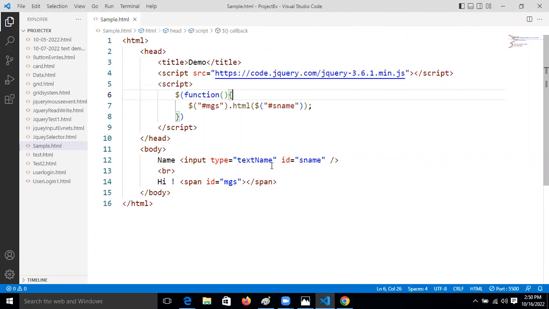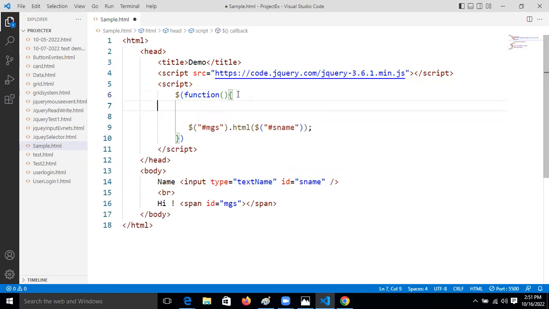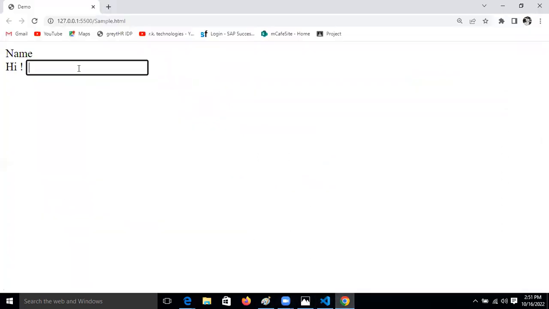So we took it, but nothing is showing. Then we need to fire some event. So I'm firing some event now, guys. How will we fire the event? We will use the keyup function. Let's take the dollar symbol again, where I want to perform the keyup function. Whenever we put data inside this box, it will fire the operation.